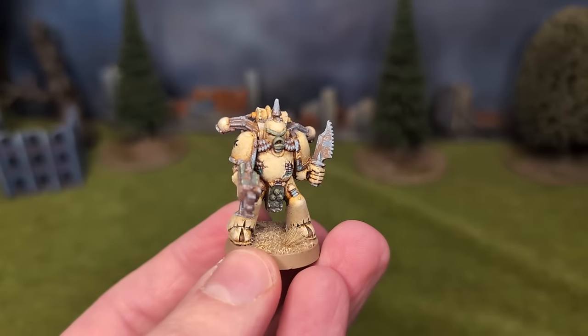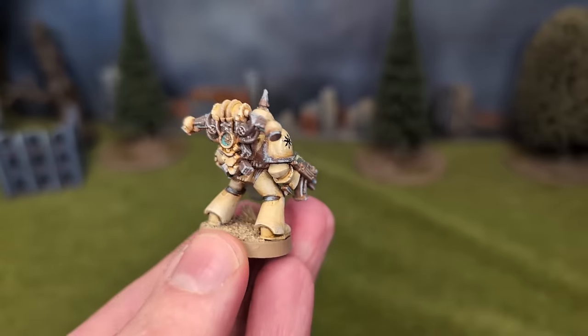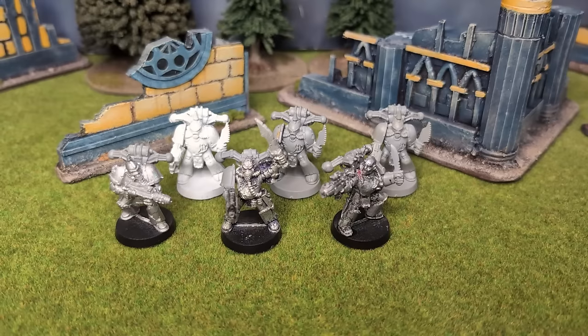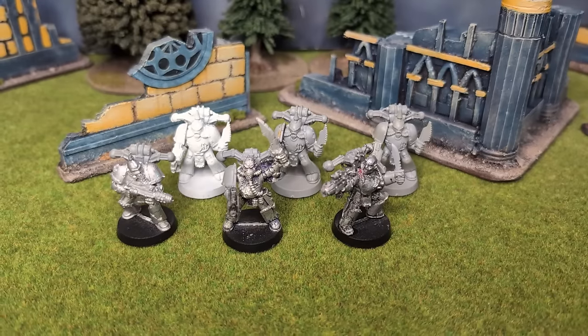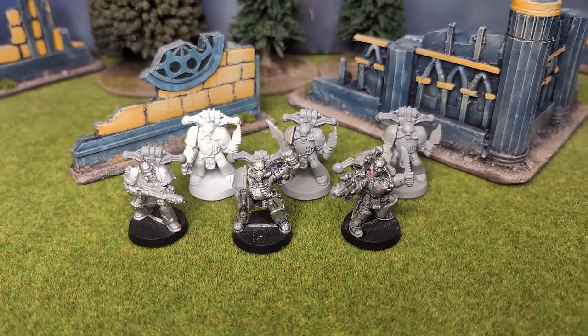It started with one. This test model. It continues with six more, to put a smile on Nurgle's face. Plague Marines, servants of Nurgle, the Lord of Decay.